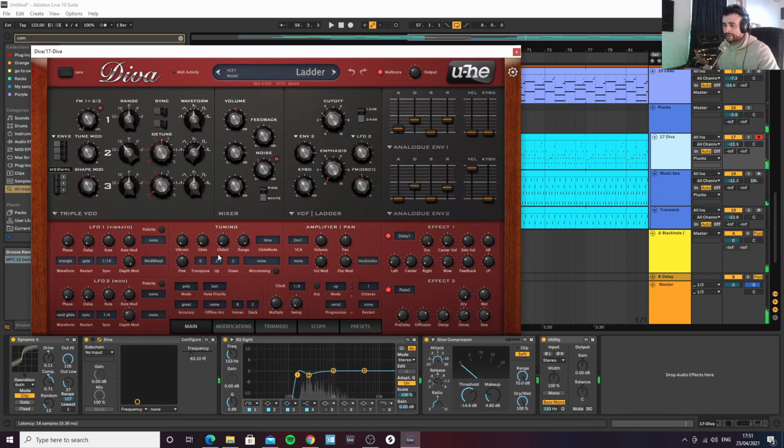I've opened it up with the LFO more, so the filter's opening up more often. It's making it sound a little bit more interesting and dirty, which I like. I think I need to introduce a bit of this.